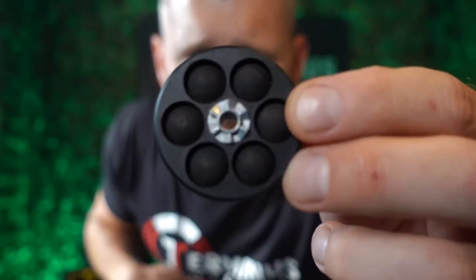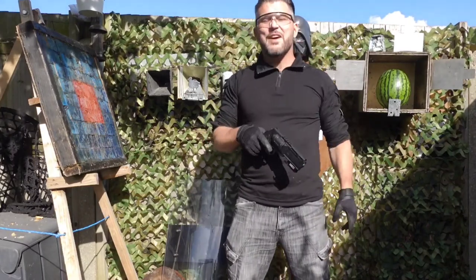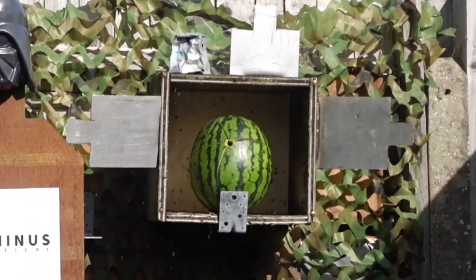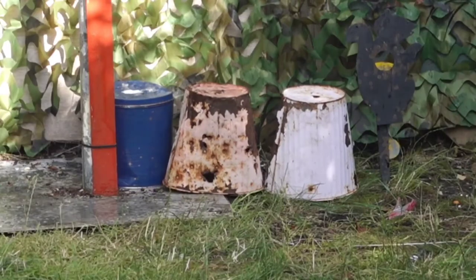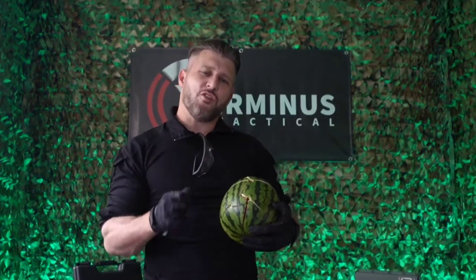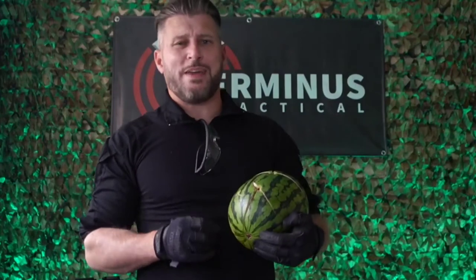So let's head out to the range and see just how much devastation these balls can cause. We're going to send all six shots down range — three into the watermelons, one into a full can of Carling Lager, and one into each of the pink buckets on the ground. Now considering our chosen ammunition — just these 50 cal rubber balls — the damage the HDR50 has done to the watermelon is pretty impressive. It's really not hard to see where all three shots have entered the melon. I really wouldn't want to be hit in my melon by one of these.